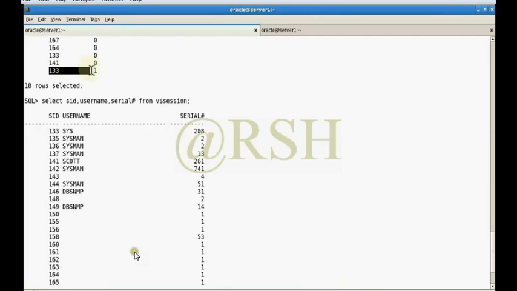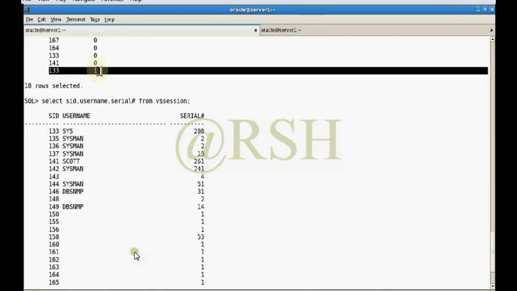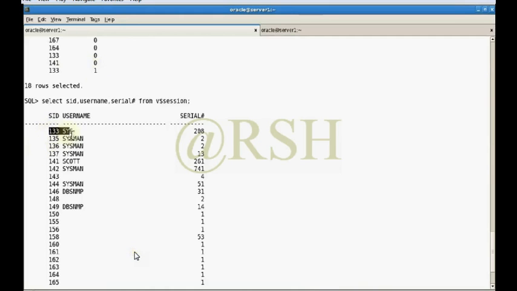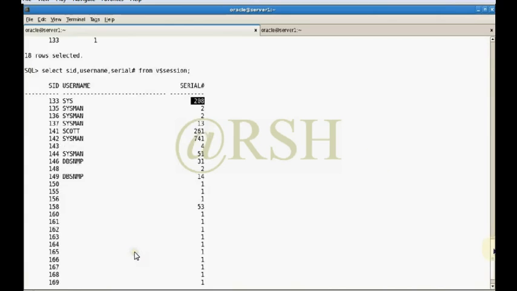That's why in my previous statement it's showing session ID 133 and block 1. 1 means my sys user is blocking one user, and that one user is scott. So this session lock has arrived.